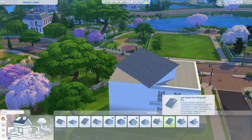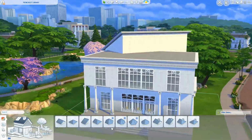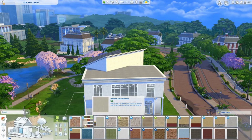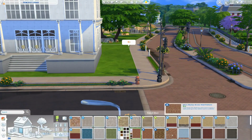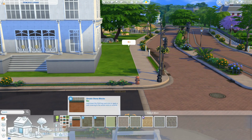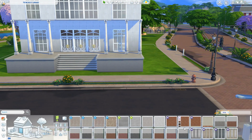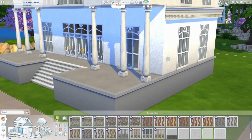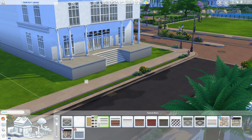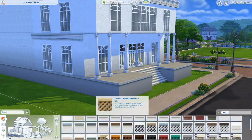Once I got rid of what I had originally put on for the roof, I realized I needed to do the diagonal part first, because I also wanted it to be visible from the screenshot or the thumbnail when it goes up on the gallery, because otherwise you kind of miss the point of the building. It's supposed to look like there's been this awkward addition stuck on the back. So if you can't see that from the beginning, then what's the point? Also, can I just say, these foundation trims are terrible.